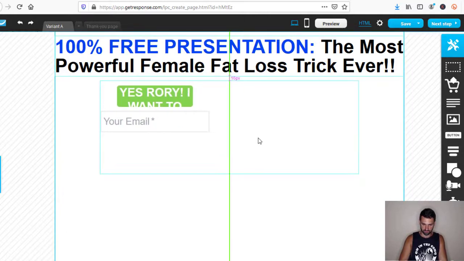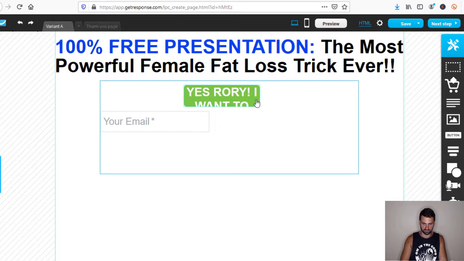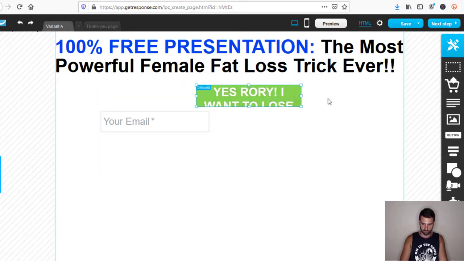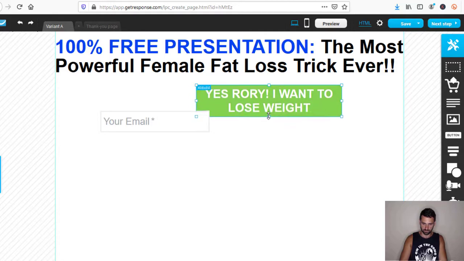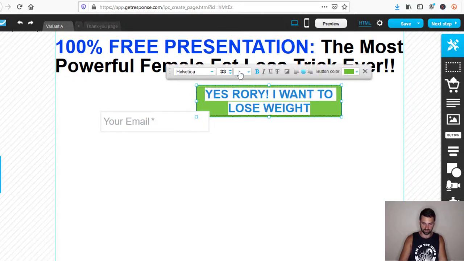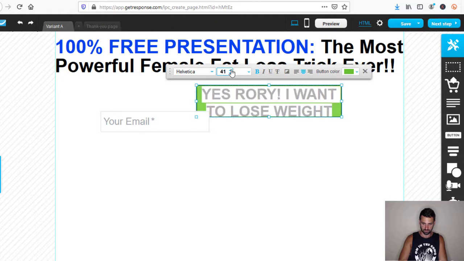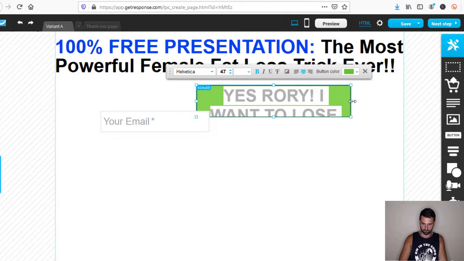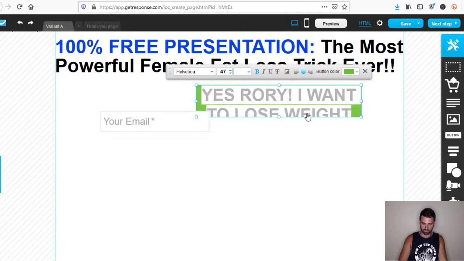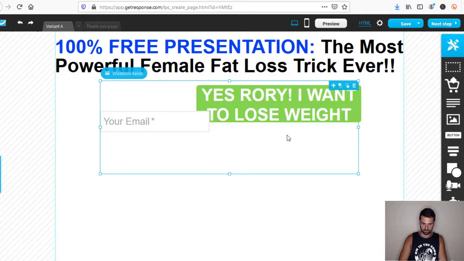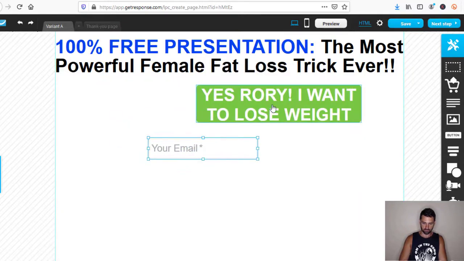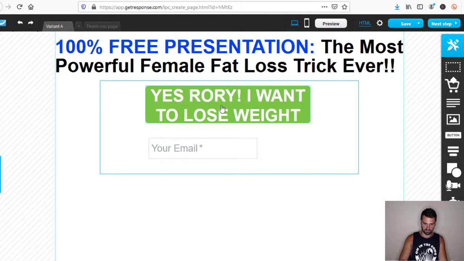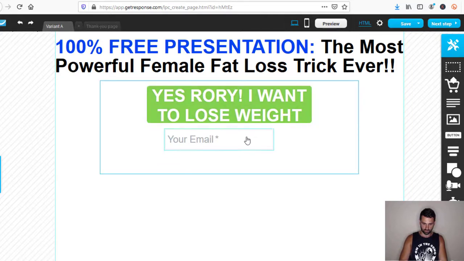I'm going to make sure this is centralized, and we're going to make this button a bit bigger. You might even make the text a bit bigger. Something like that. And we'll just move that back into the center here. Then we want the email address.